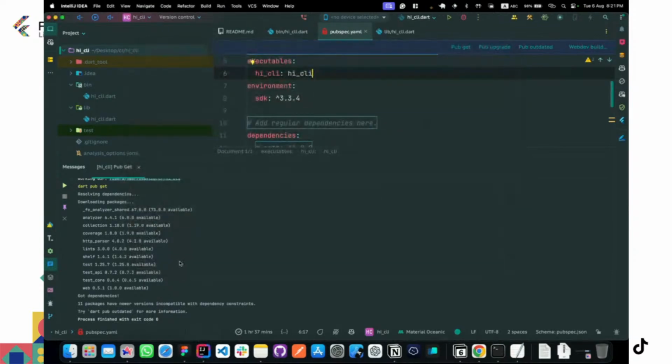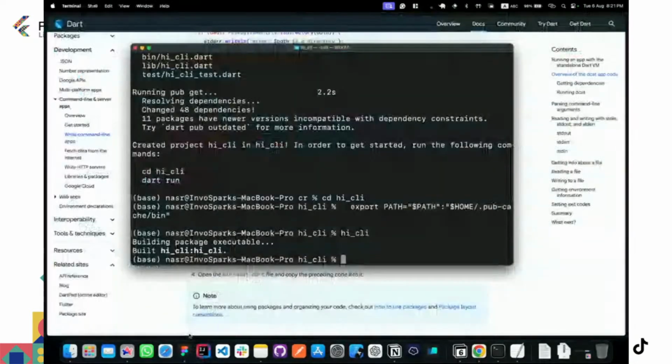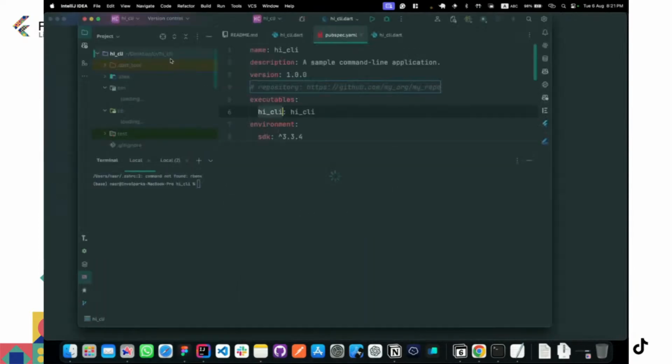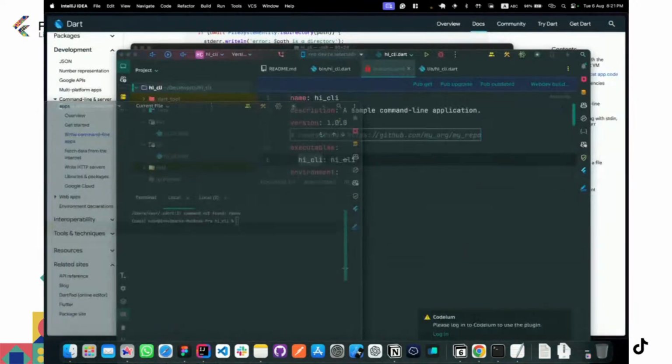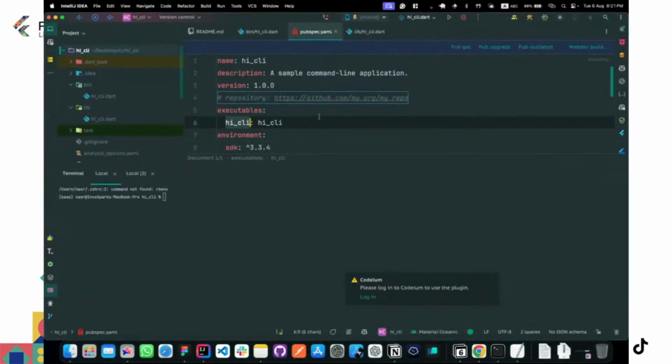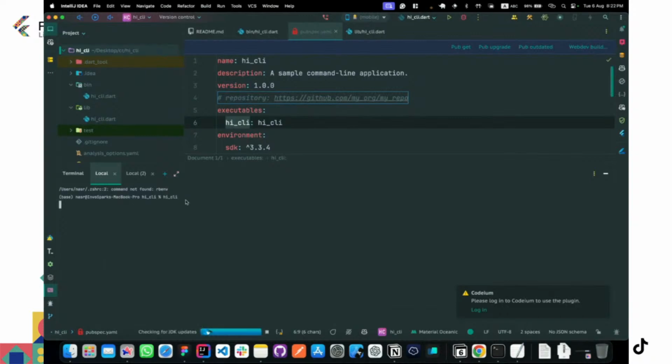All right, let me close it because it's stuck. This is our project, CLI. Let's try it again here. Okay, now it's working fine. CLI, but it will give us nothing because it's empty.